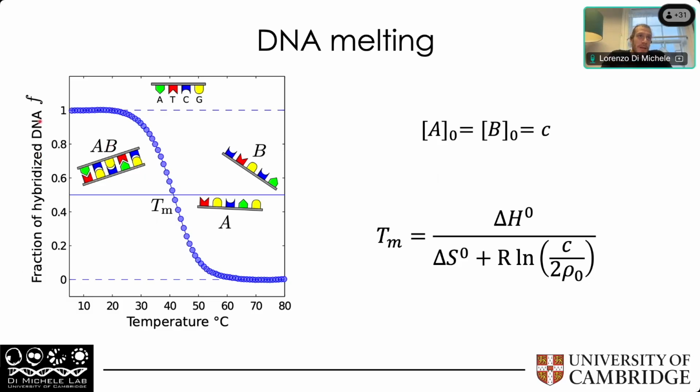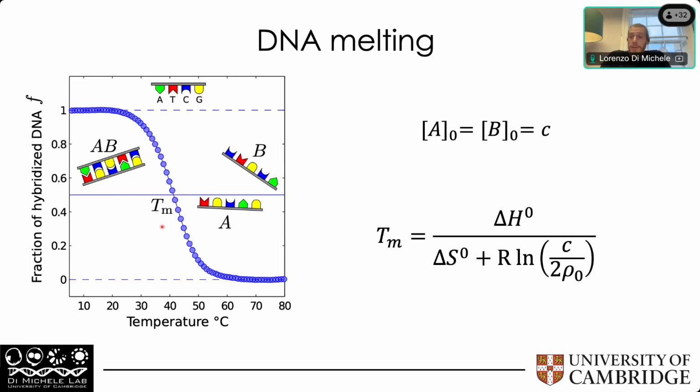where on the vertical axis, you have the fraction of DNA molecules that are hybridized. So these are two short complementary DNA molecules. And the horizontal axis is just temperature. And you can see at the low temperature, you have 100% of the molecules being hybridized. At high temperature, you have 0% of the molecules being hybridized. And in between, you have this nice, smooth sigmoidal trend.